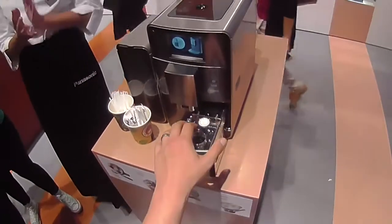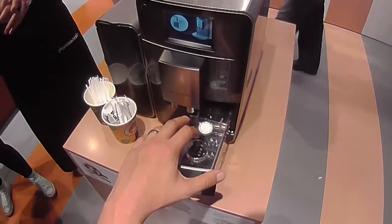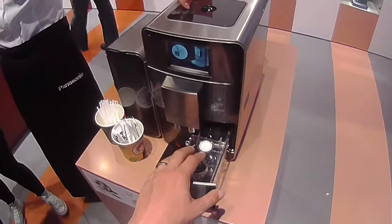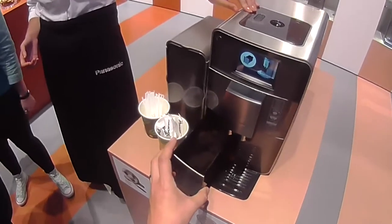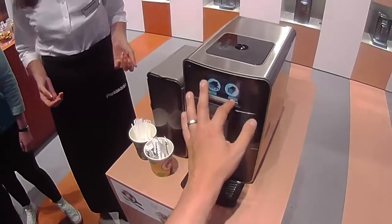Comes with a little Brita filter, and as you can see just here, you actually tell it what month you put the Brita filter in, and then it will be able to tell you what month you need to replace it, so reminding you all the time. Now the residue all goes into this little detector here, so as you can see, make it nice and simple, and then we fill up the product from the top.